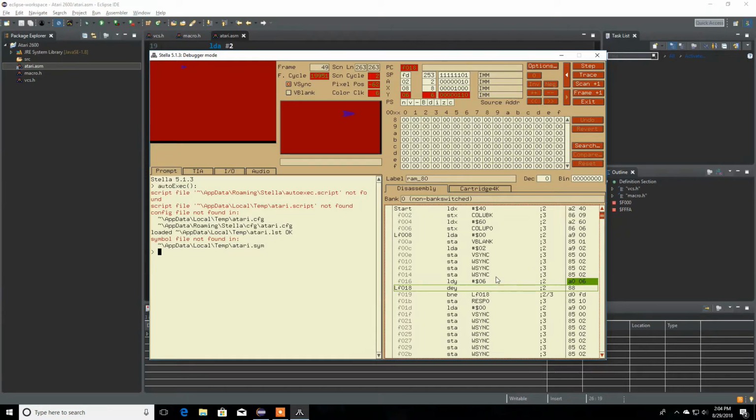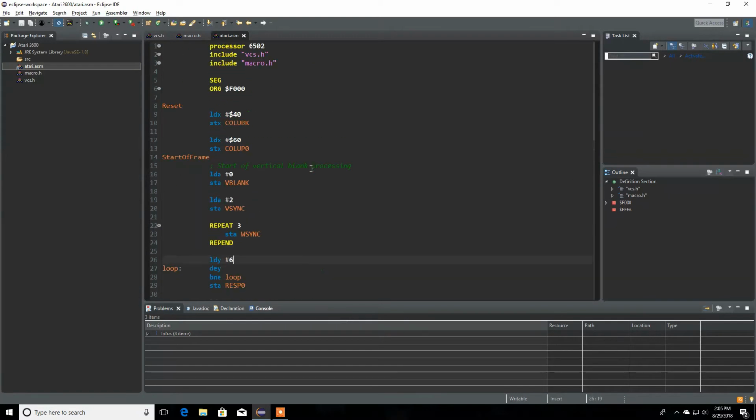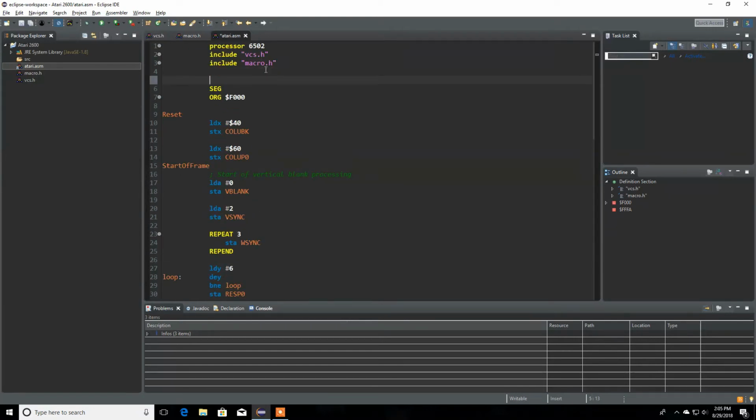And of course, if I had used the NOP, which takes generally 2 cycles, it will be a jump of 6 pixels, because it takes 6 TIA cycles for each of these skips. So remember, each TIA cycle corresponds to 1 pixel on the Atari 2600. So, to demonstrate that a little bit better, let's make it loop for a while.